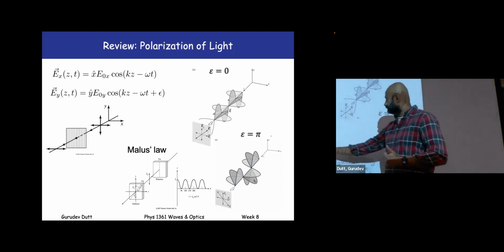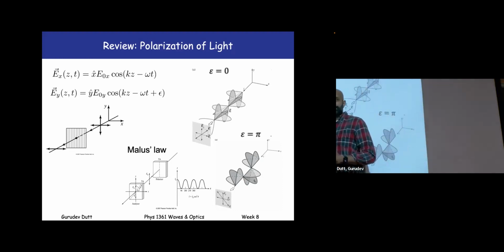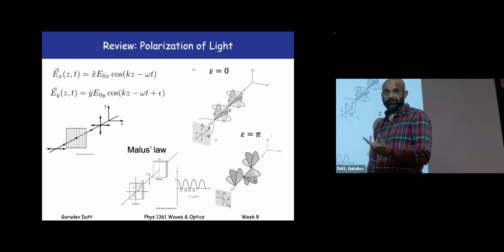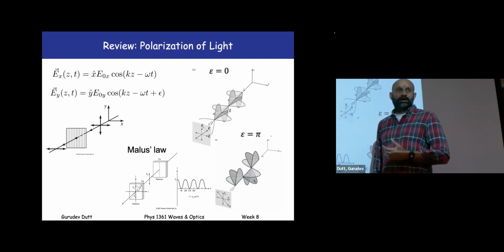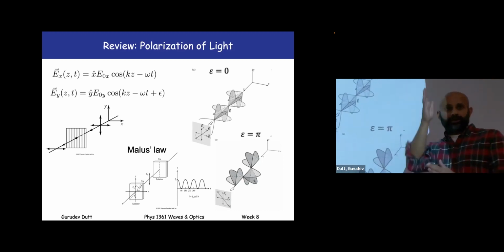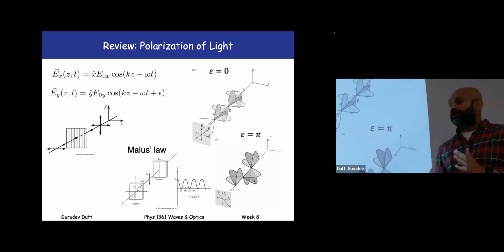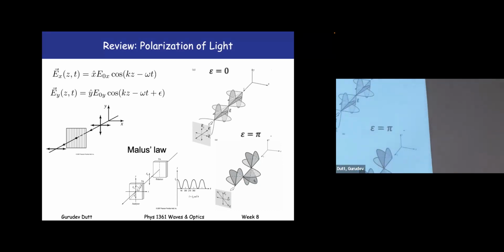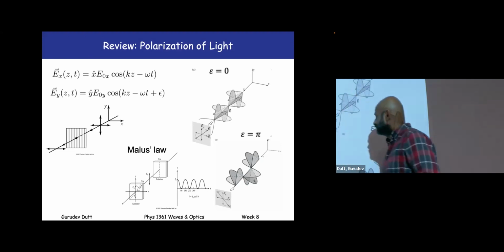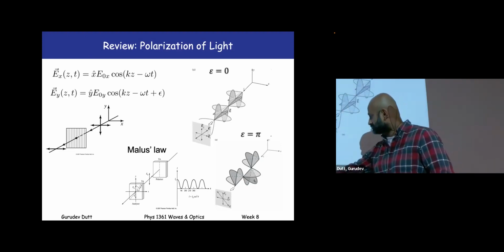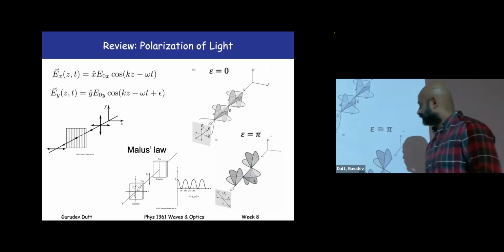And we also talked about how if you build a polarizer, for example, I gave you an example of how one can build a polarizer with a wire grid for microwaves, or for optical frequencies, we use things like plastics, which have polar molecules. Those polymer molecules are arranged in such a way as to only allow one axis of light, one polarization of light, to pass through. And that is denoted by the transmission axis in this figure over here.